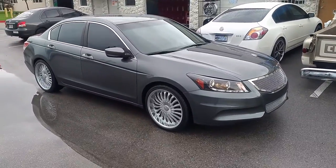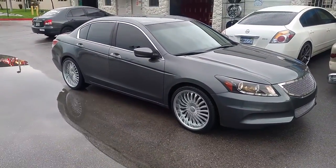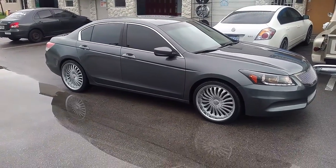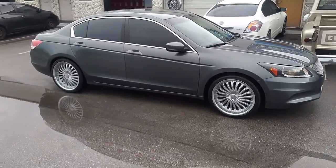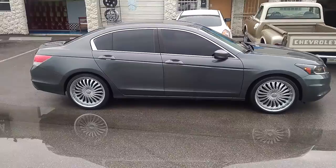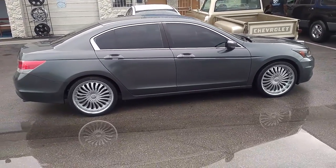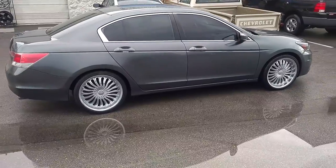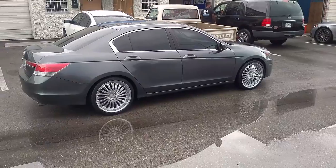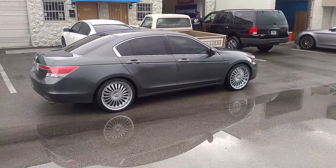Right now you're looking at a 2013 Honda Accord. Got the ENG grille on it. Got the 20-inch Borghini B24s in chrome, with the 245/35/20 Lancer LS588 tires — 20 by 8.5 all the way around. You can get away with 22s with a little modification rolling the fenders, but if you want to do something with no modifications, you're at 20 by 8.5. You can find these online at Dovesantires.com or call us at 877-544-8473.